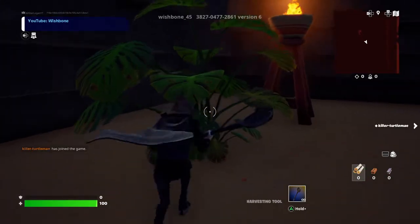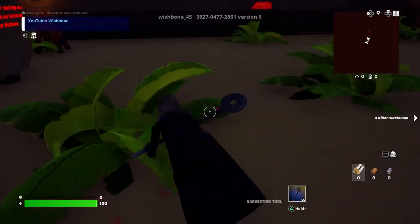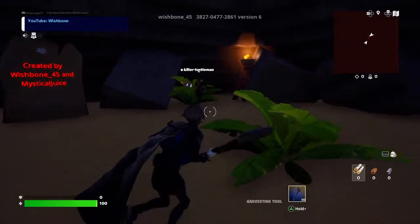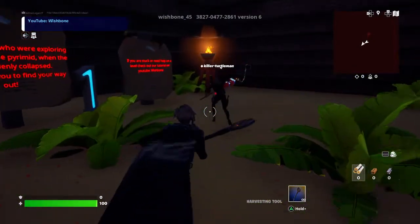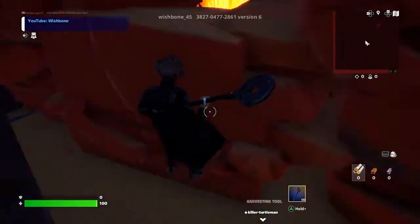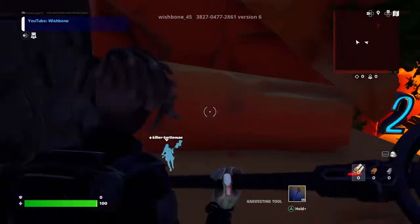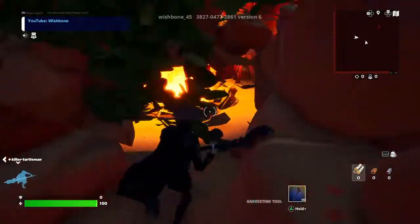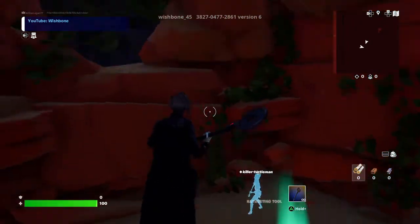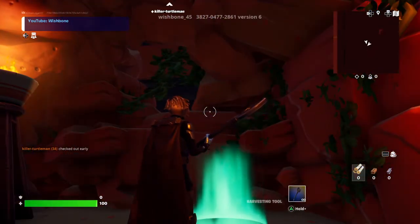I remember it was one of these bushes. Could you wait for me real quick? I don't remember which bush it was though. Oh, I remember which bush it was. I thought it was this one. And then it's supposed to fall all the way down and hit a checkpoint somewhere. Come here, down here. No. You messed up. Do I have to respawn now? Yes. Don't go back to the lobby. When you fall through there, the checkpoint's to your left.